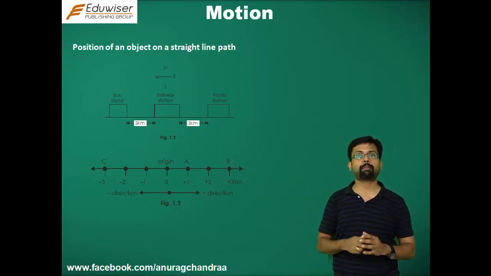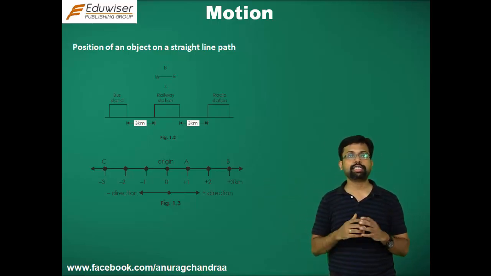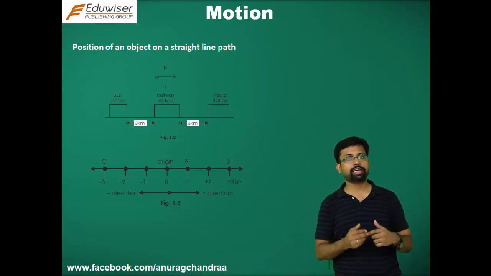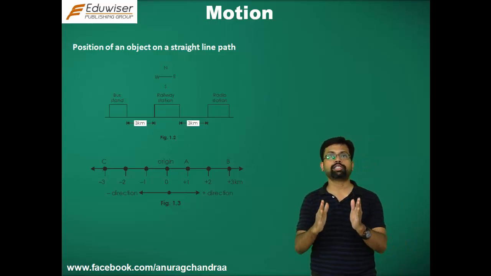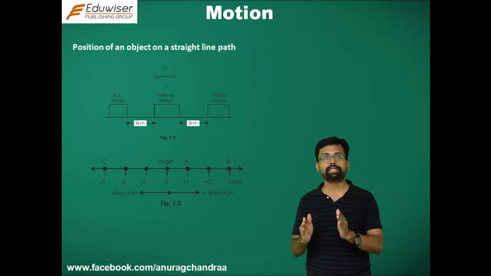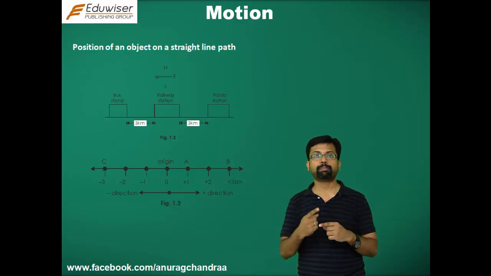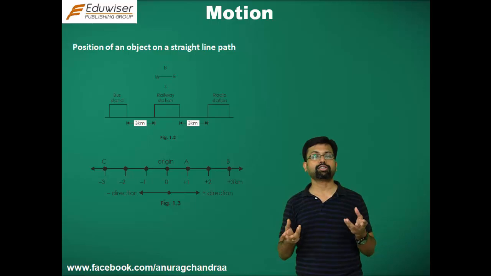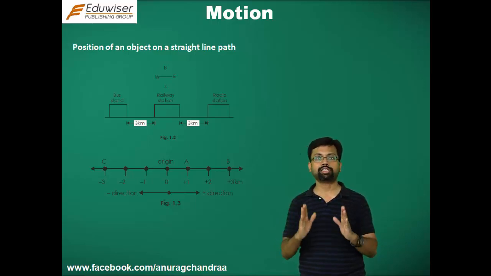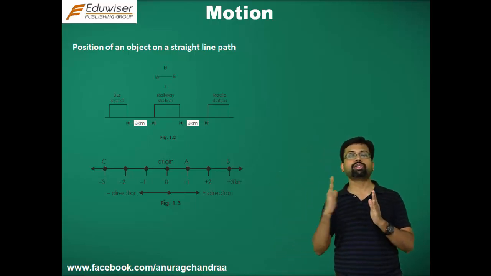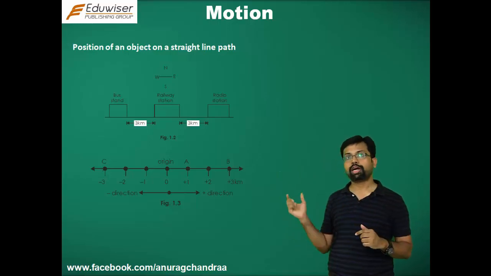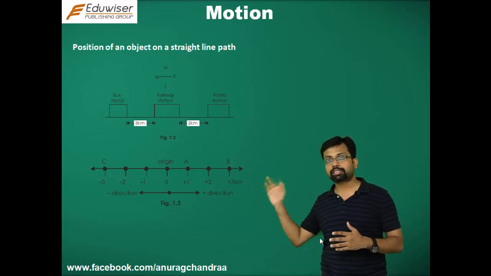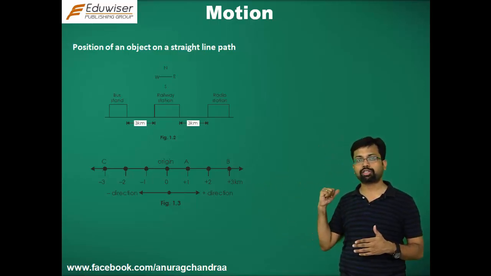If I say B has gone plus 3 kilometers and C has gone minus 3 kilometers, what does it mean? It does not mean he has travelled negative distance. It just gives you a sense of direction. The plus and the minus, that is prefixed when we define the position of an object on a straight line path, does not signify its magnitude, it just signifies its direction. So, it just tells you on which side of the origin the body has moved, once you have defined the positive direction and the negative direction. So, here the east direction is taken to be positive and the west direction is taken to be negative.